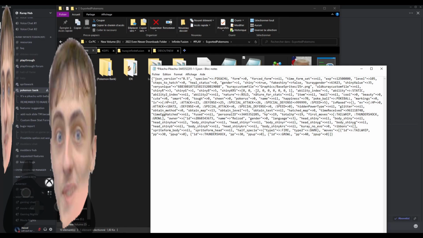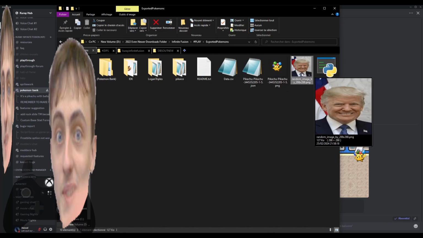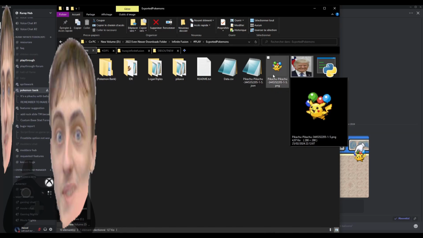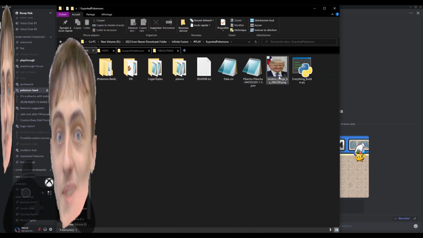Then I'm going to give a quick aesthetic relook to my Pikachu by grabbing a picture of my girlfriend and replacing the sprite of the exported Pikachu by that picture. All I need to do is to rename the picture so that its file name matches the file name that the exported sprite of the Pokemon had. The picture also needs to be 288 by 288 in dimensions, but in that scenario the picture of my wife is already a 288 by 288, so upon renaming the file we are good to go.